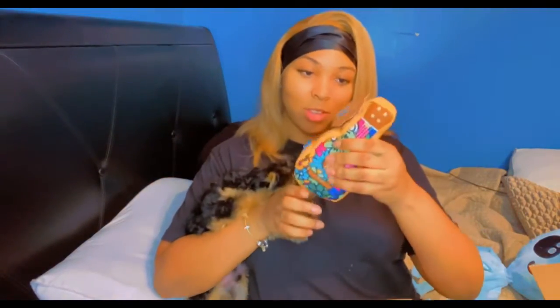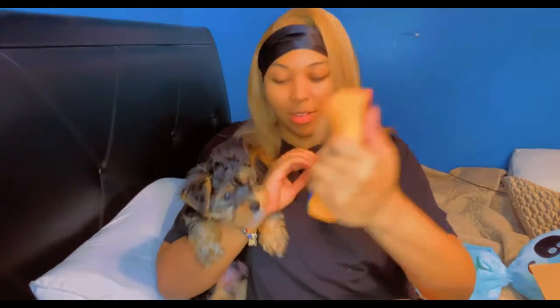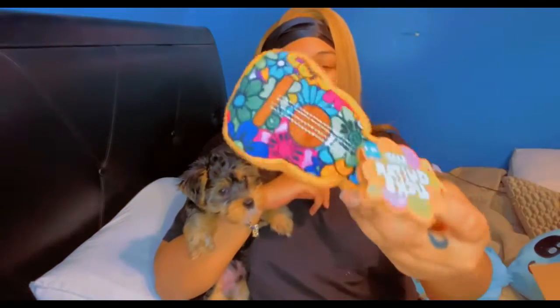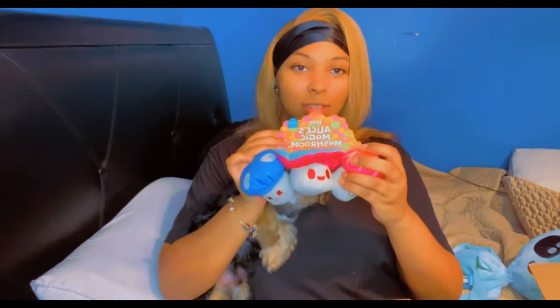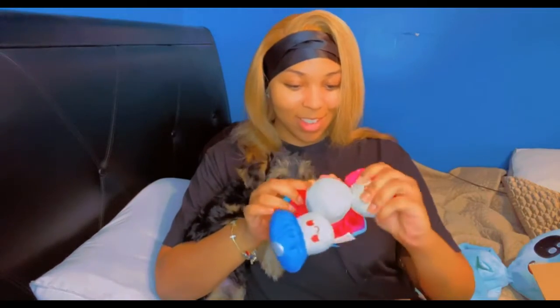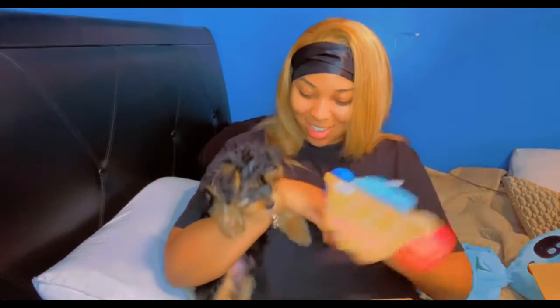So we have a toy. It squeaks and it has like a creaking noise in it. I don't know what exactly is in there. But do you like it, Prince? So cute. See, it's a guitar. And we have these mushrooms in there. He's just sniffing all on it. I don't think these squeak, but they have crinkling noises in them.